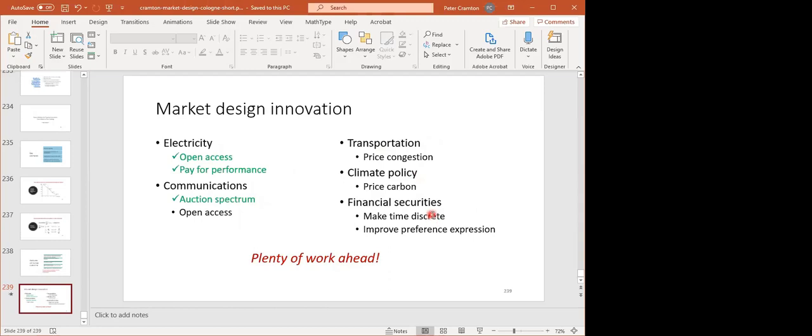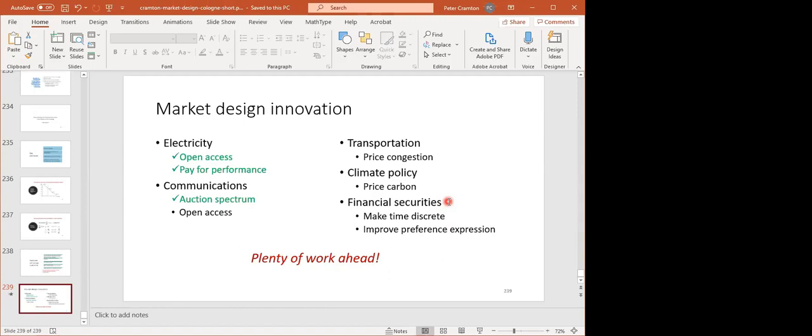And then financial securities was the last thing I was going to talk about. And the reality is there's huge advances that need to take place and can take place. And I'm not sure whether they will actually happen in my lifetime, but because basically what we've got now works sort of okay. But certainly there's scope for lots of innovations here that are also fairly straightforward to think about and study, but are difficult to implement because of the tyranny of the status quo.